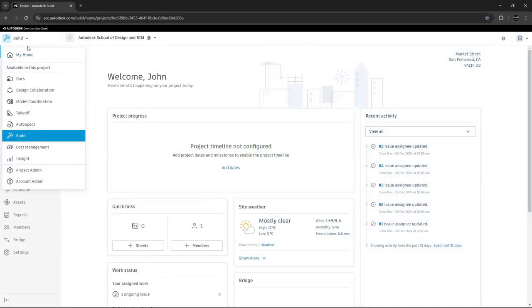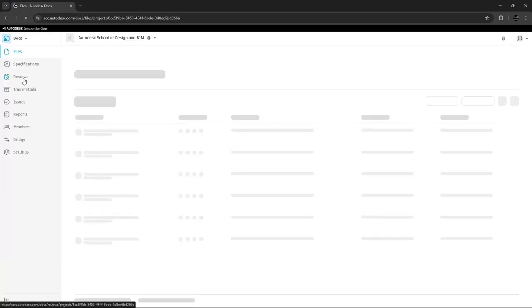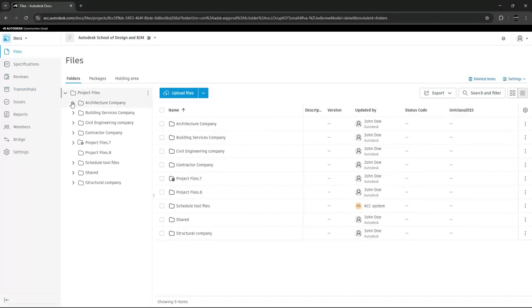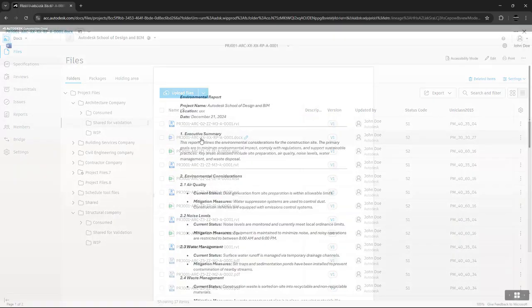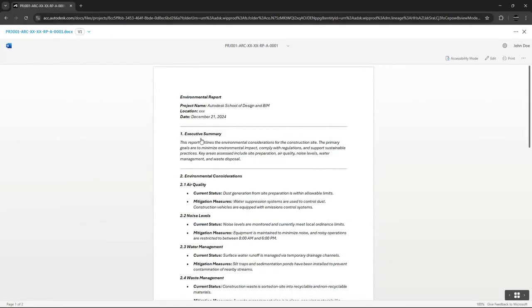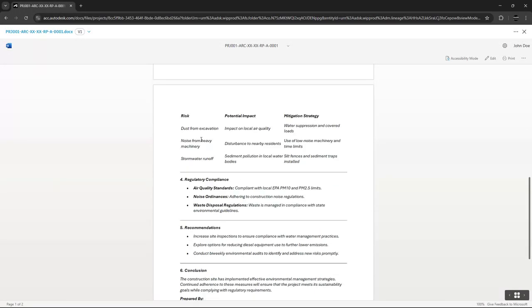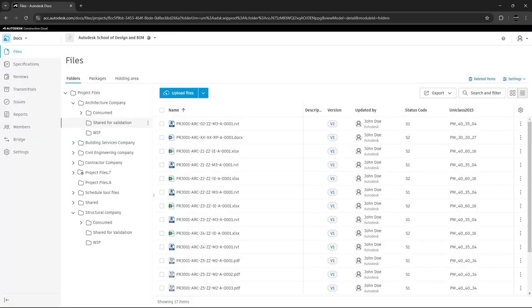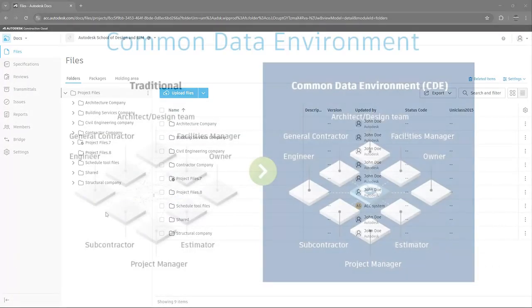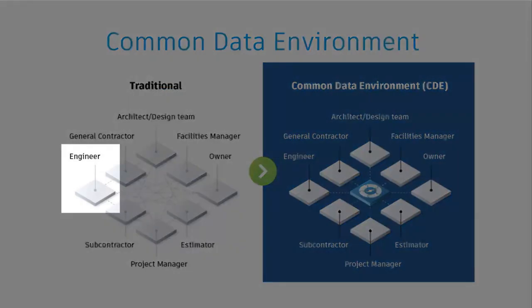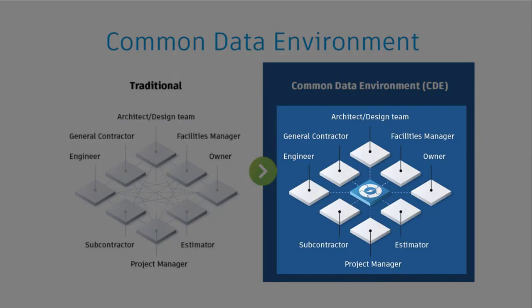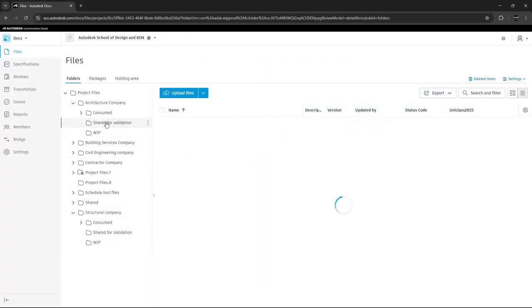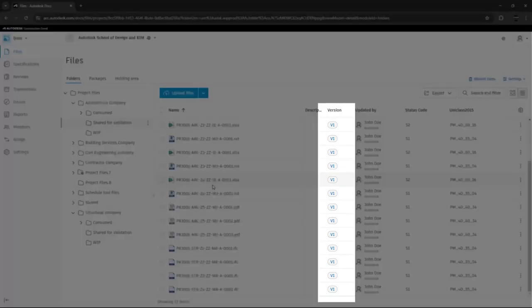The CDE, in this example, is the Autodesk Construction Cloud, a cloud-based, centralized workspace where all project files, 3D models, drawings, reports, and other files can be stored and accessed by all disciplines whenever they need them, removing the need to request information from other disciplines by email and wait for it to be shared, saving time and moving from a silo workflow or individual working to a collaborative one. It also means that the information being accessed is the latest version and up to date.